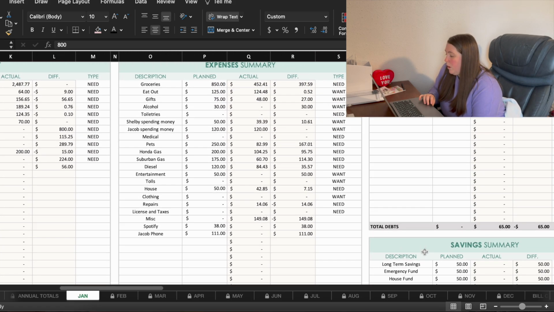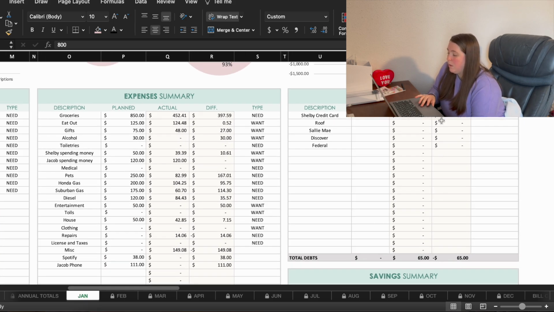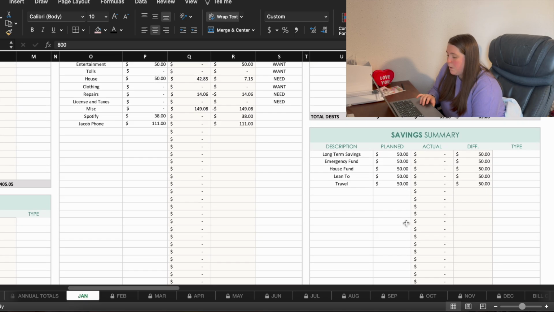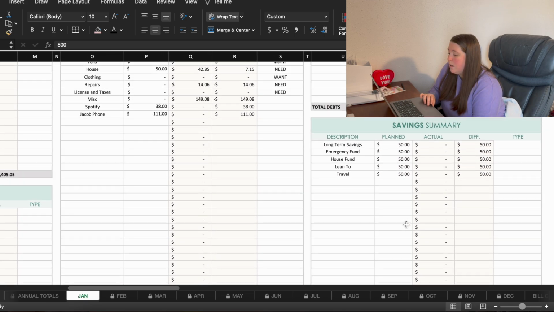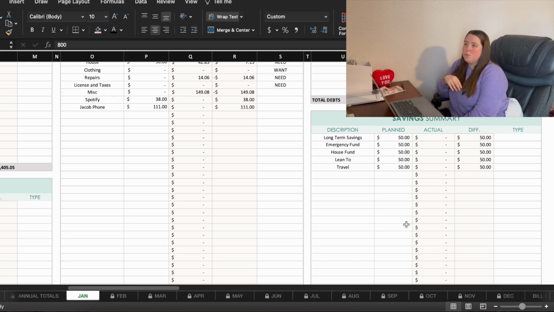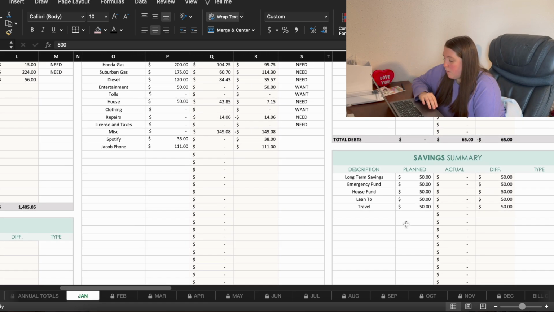And then we obviously haven't done anything. Oh, I did pay an extra $65 on my credit card, and then I haven't put any money into savings yet because I typically do that at the end of the month, which probably isn't the best way because you spend it on other areas. That makes sense. If you just put it straight into savings, then it's gone and you can't spend it. So maybe that's another practice I should try and do. I don't know. But anyways, that's kind of where we're at here.